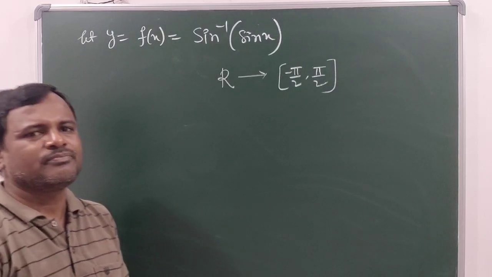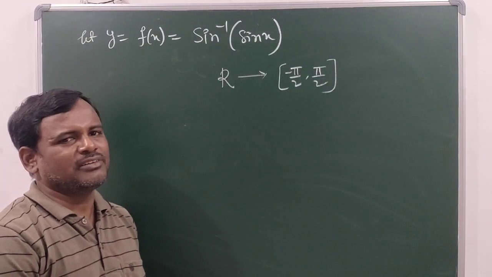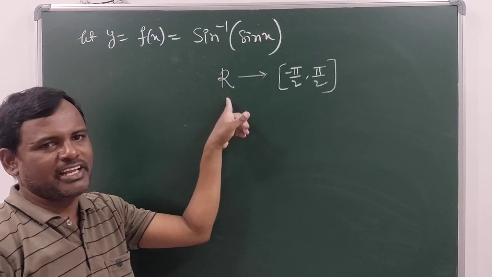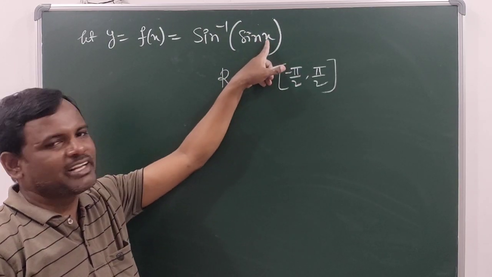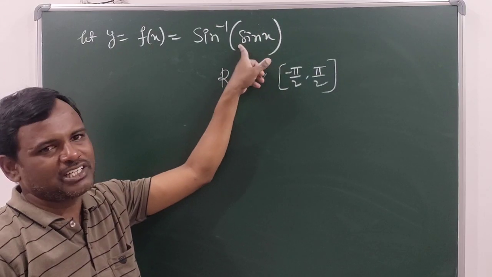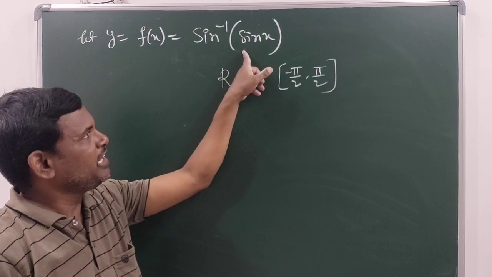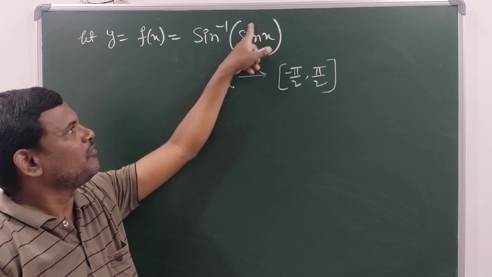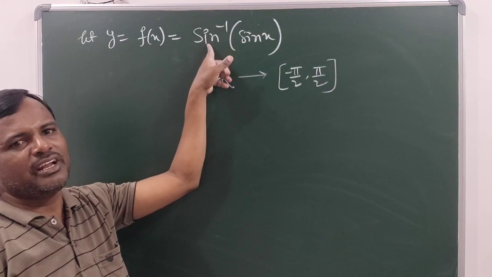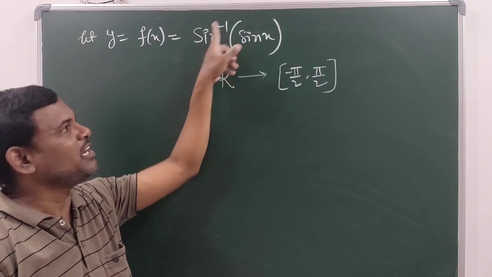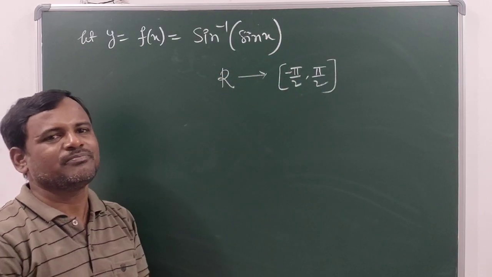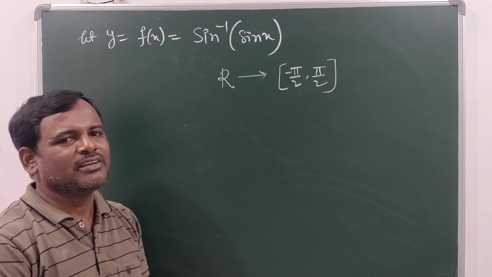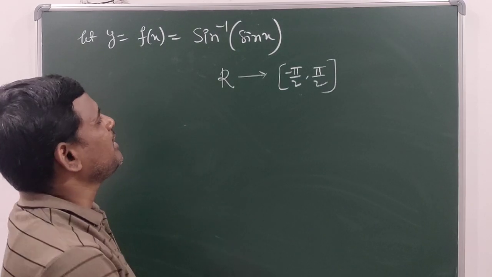Okay, students? So, no confusion here. Sine inverse of sine x: x can take any real number. And write here and simplify. This range will be -1 to 1. And if you take any value from -1 to 1 in this place and find its range with respect to sine inverse, finally you will get that this will be the range, -90 to 90. Okay, right.